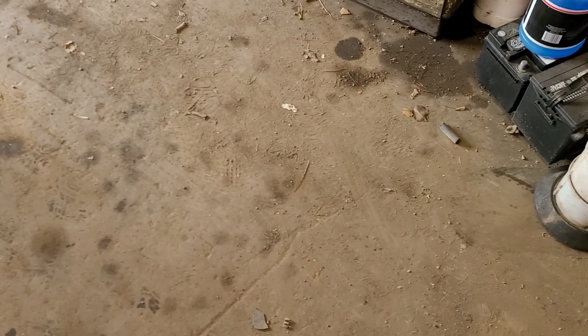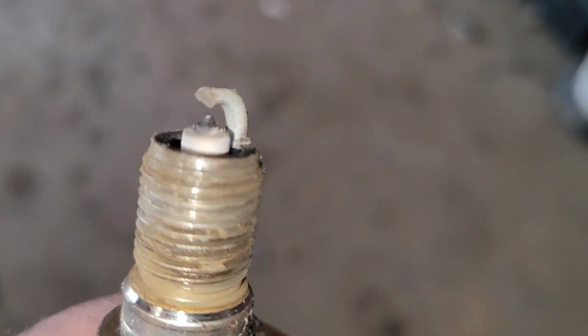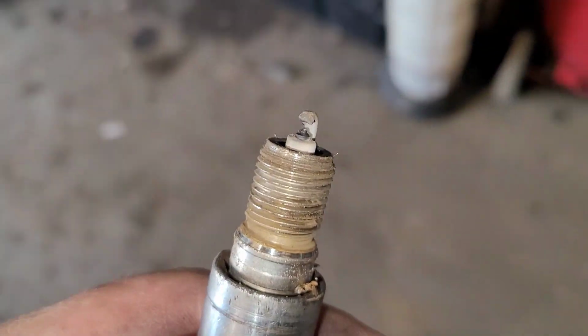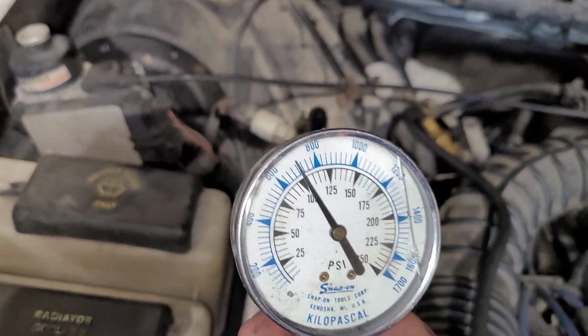Now judging by how clean that is, it doesn't have a buildup of oil residue and stuff like that on there. I mean, it's dirty, it needs to be replaced, but it's not like the other one. Seeing that for a running compression test, that tells me there's a problem in cylinder number 4.